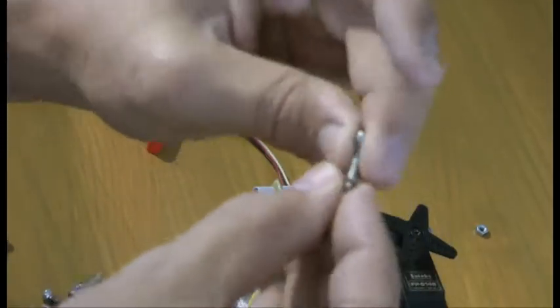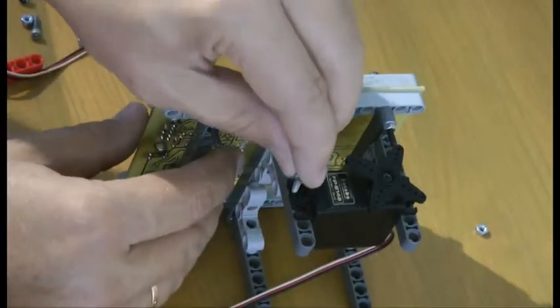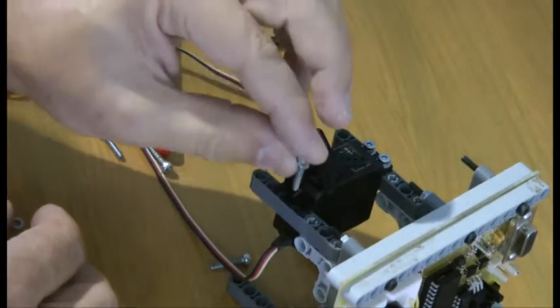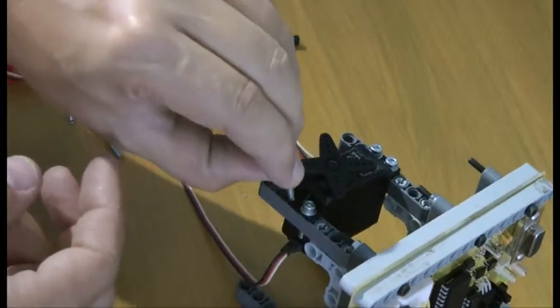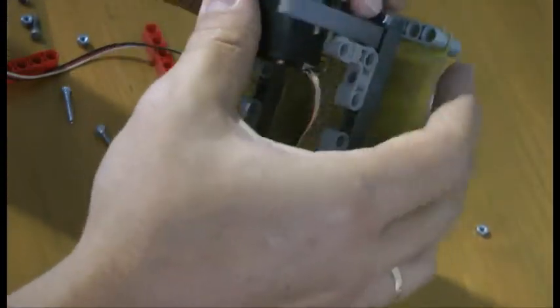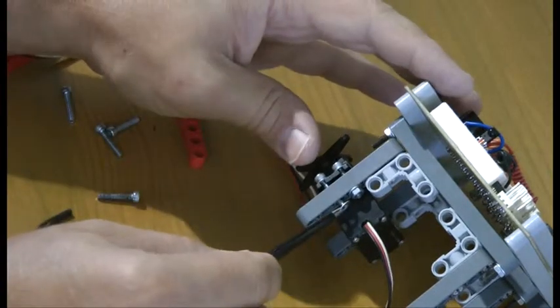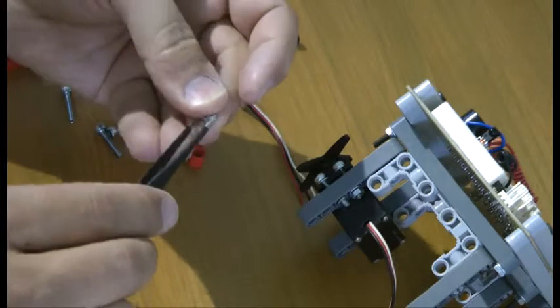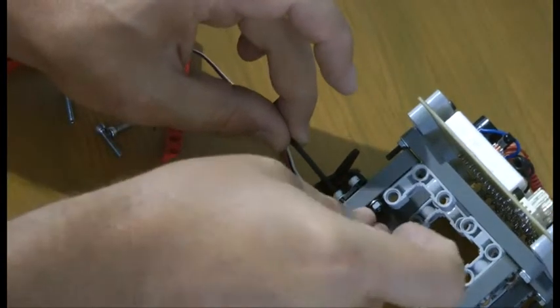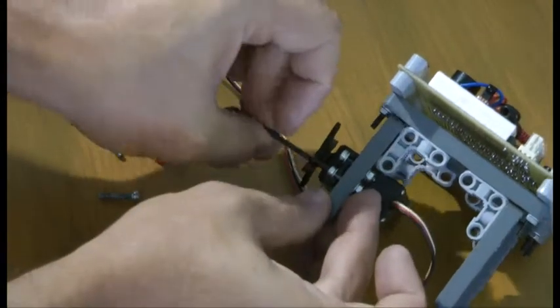In this instance you are going to want a washer under the head of your small machine screw. And you can drop it in there, drop it in there, turn it round and drop in a small machine screw there. With all four screws in place you want a second washer over here and then a small nut. Take your tweezers, find another washer and put that in there and find a small M3 nut and put it in there.